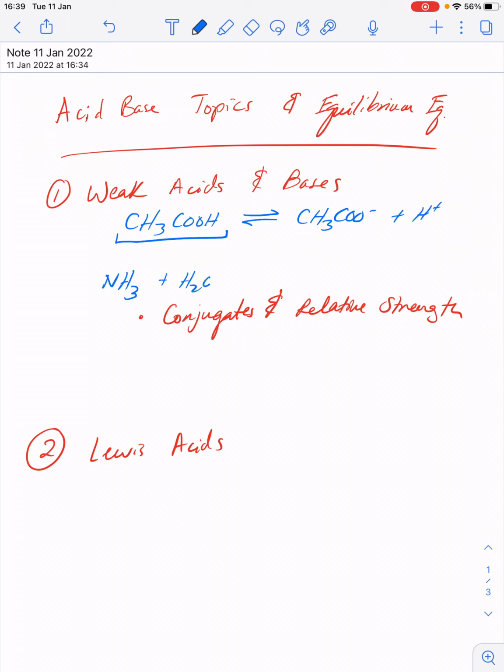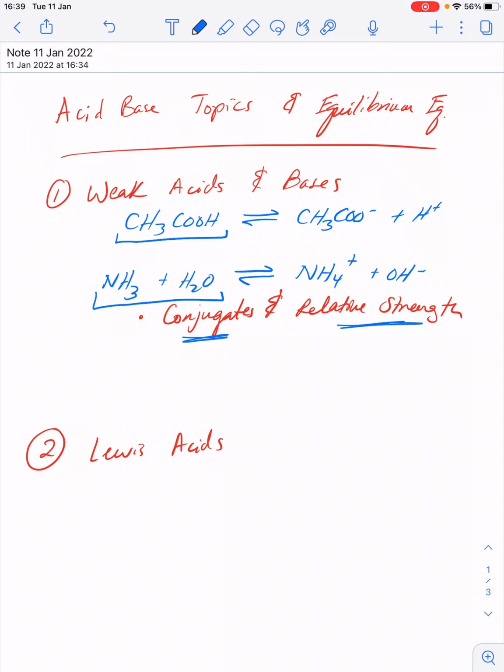And the same applies for something like NH3, our common weak base. With this one, we would show it with water, show it acting as a proton acceptor, so we need to have something to give it a proton. That's the water, and I get NH4 plus here, and I get the OH minus. So once again, only partially dissociating, much higher concentration of ammonia than the NH4 plus and OH minus. So that's kind of the first place where we saw these equilibrium chemical equations that you should be able to come up with.